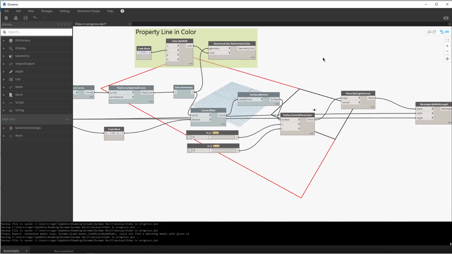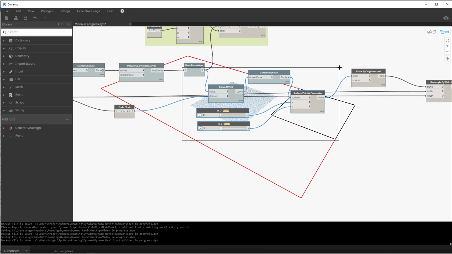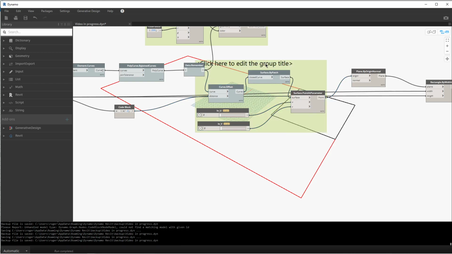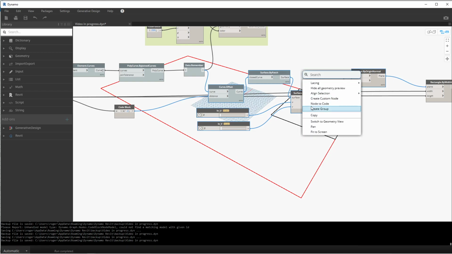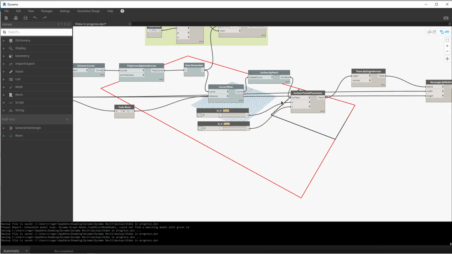Click off of that. I want to gather up this idea of the surface patch and the UV space all together. So I'll try to grab all of these and group them. Actually, I'm going to undo that in a minute, and I'm going to try and get this other one in here and create a group. Whoops. I just actually created a node out of it, which is a cool thing, but that's for another topic.